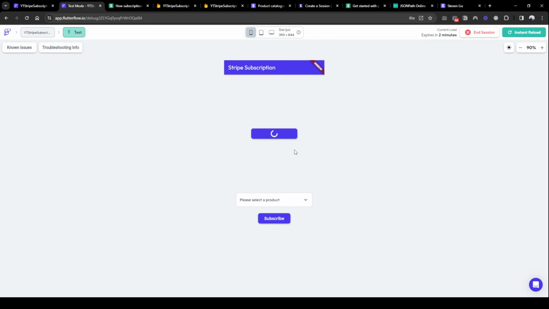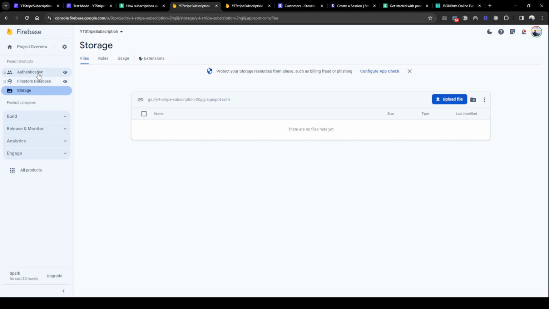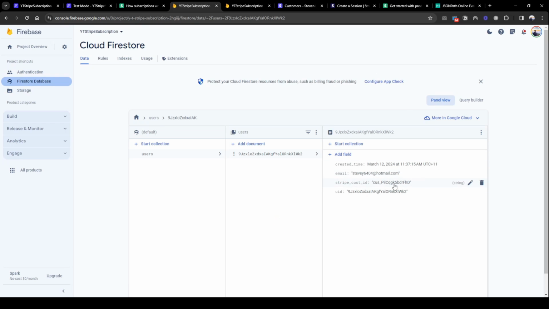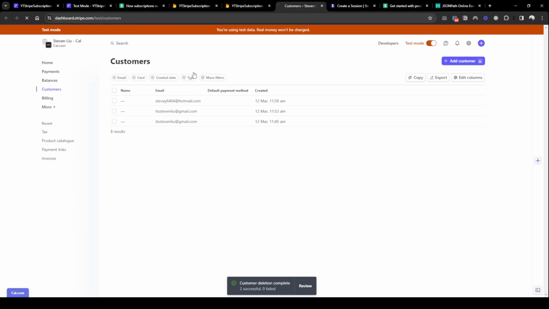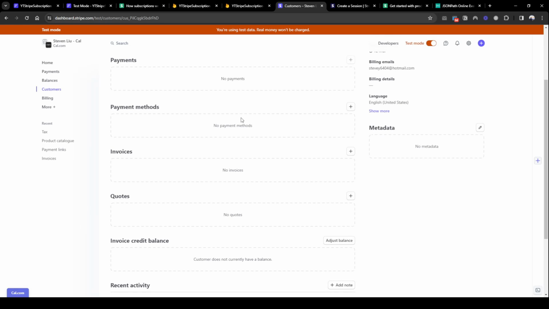So I'll press create customer key. The API is calling. You can see here that Stripe created customer, cus_PIL, blah, blah, blah. Perfect. And if we go to the backend, we can see here in the database, we also see the customer ID being stored here for this email. And then you go to Stripe, let's refresh this page. You can also see that the customer has been created here, and look into the detail within Stripe.